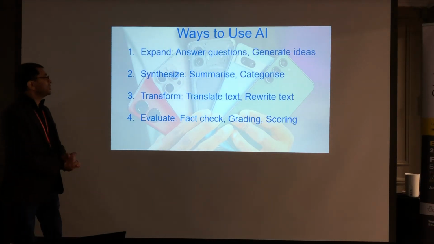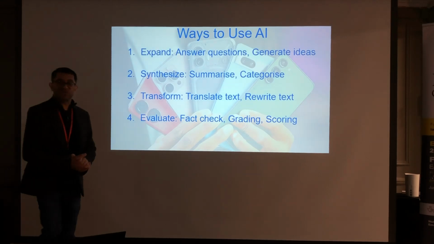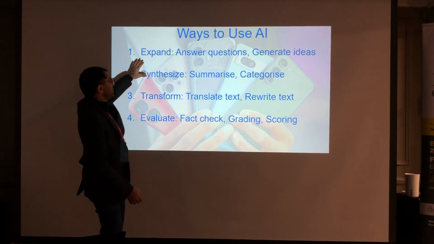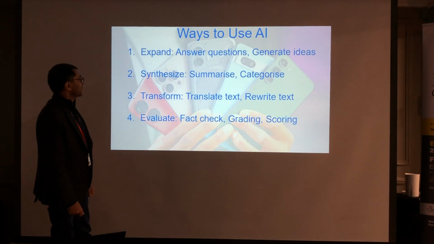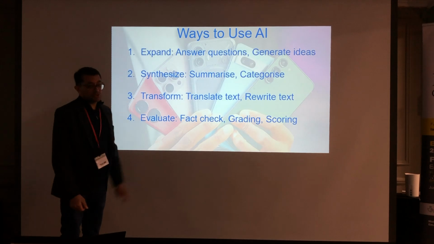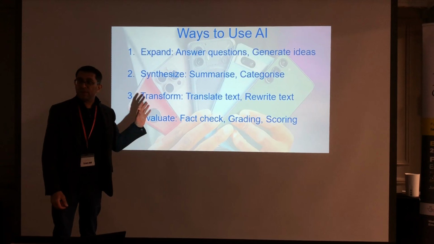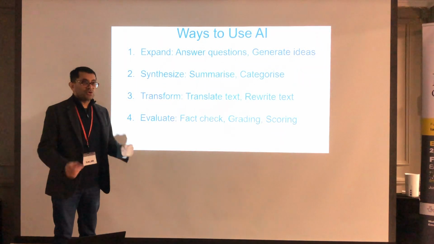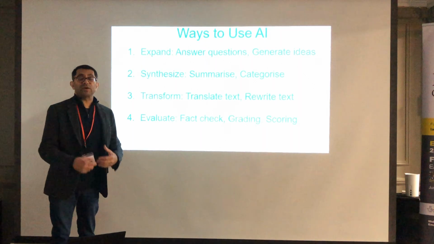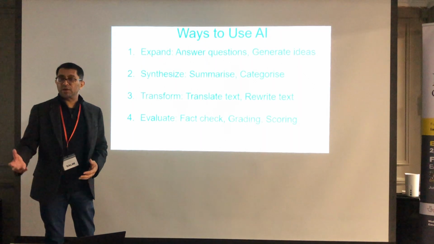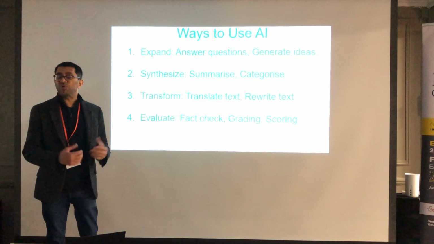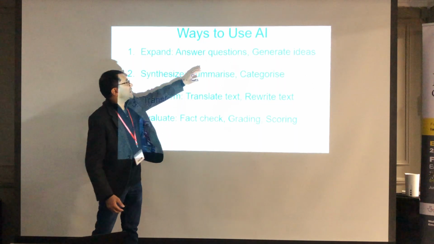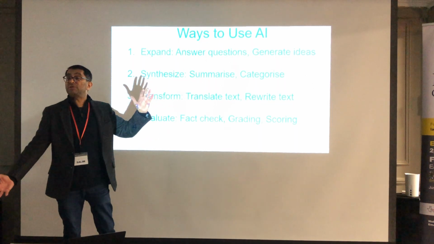Okay, so ways to use AI. So AI can do lots of things, and I've tried to classify them here. These aren't official terms, these are just terms that have come up. So one way you can use AI, and I'm talking mainly here about text or language or documents, is to expand. So you can give it a short question. Can you make an itinerary for my visit to Prague? I'm going to be staying in the old town. I've got 4 days. What should I see? So there's one sentence, and what you'll get out of that, it'll expand that into a whole 4-day itinerary.